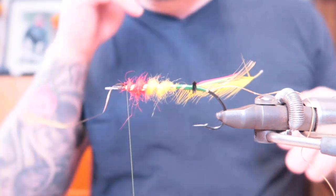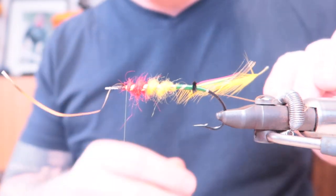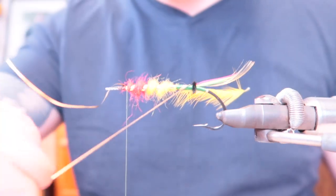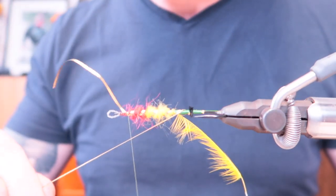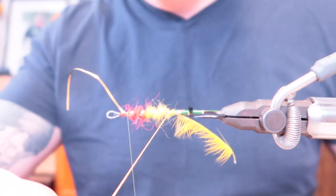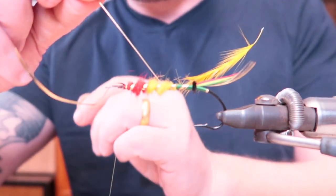Let it sit there. Now we have the oval gold tinsel. Just need to verify that I stay as close as possible to the embossed one.